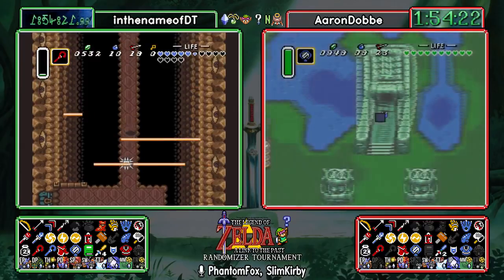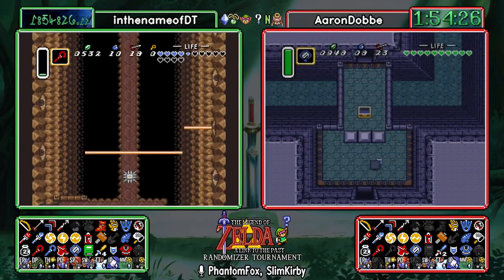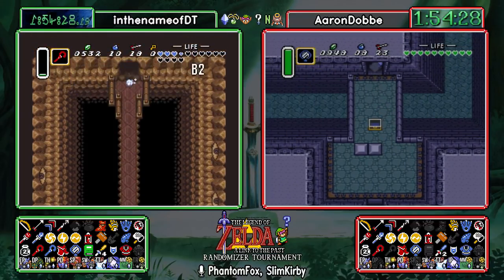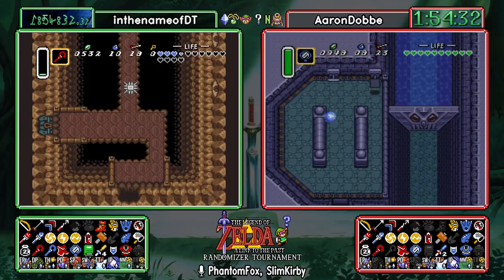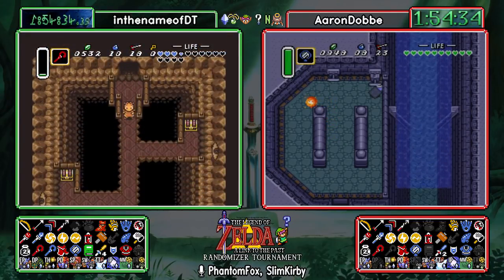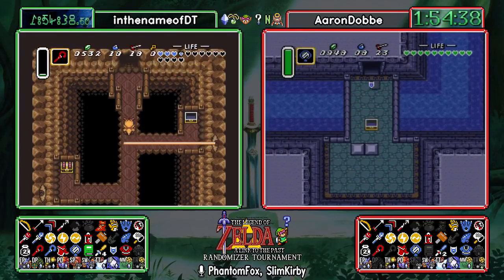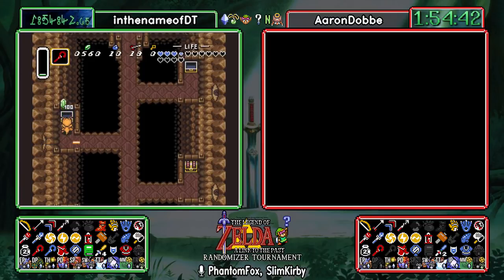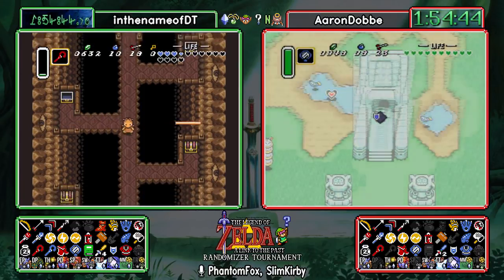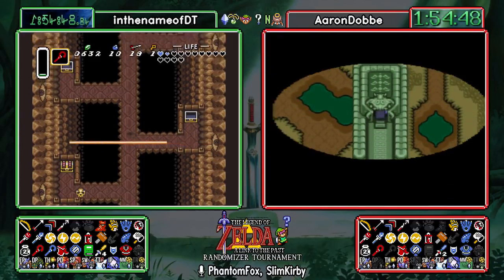Unless we run into... Oh, that is a rude spike placement. Oh, and look at his magic, too, so that's really unfortunate. Okay, does make it down just in time. One funny thing you can use to get past spike traps like that is to bomb yourself past it, or use the iframes from a bomb explosion to get through that.